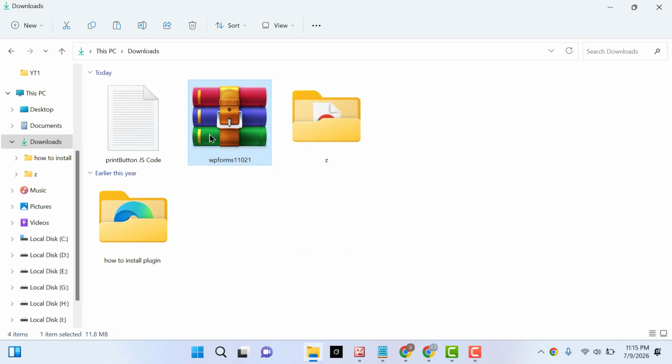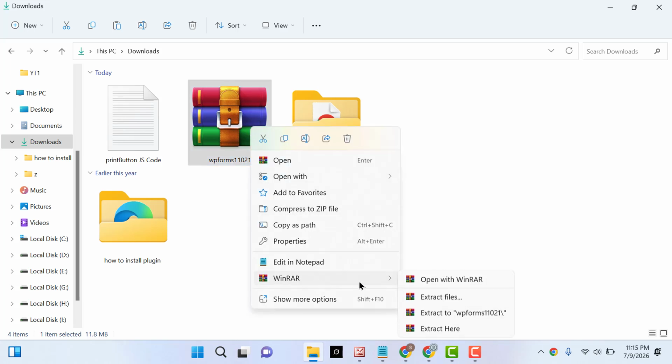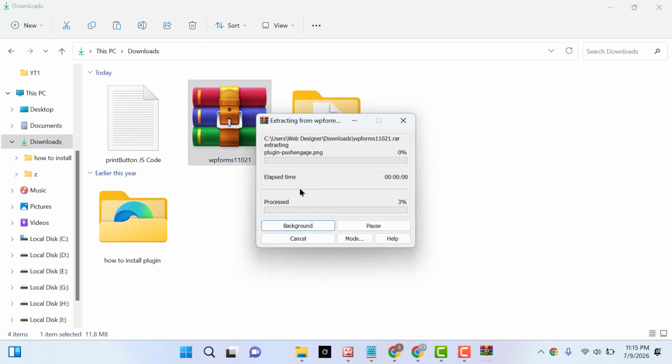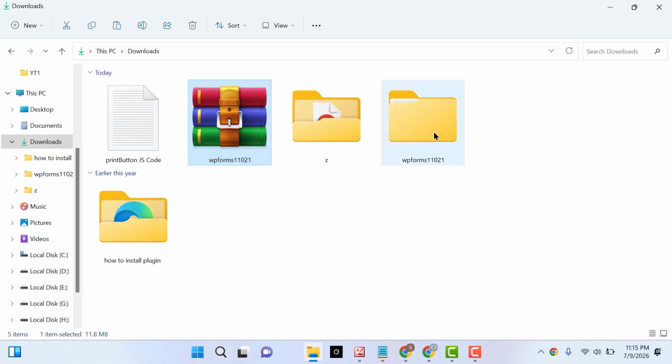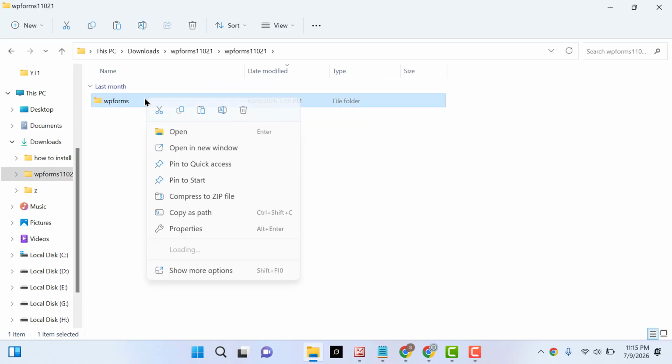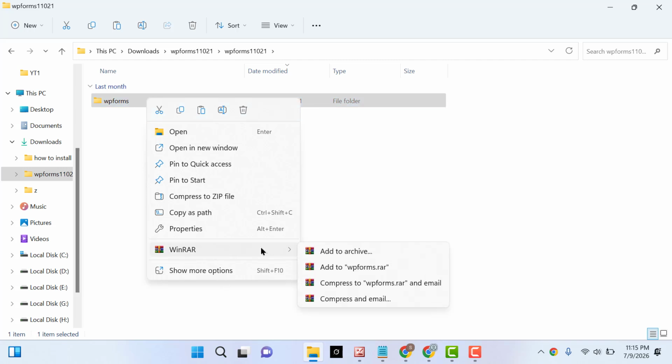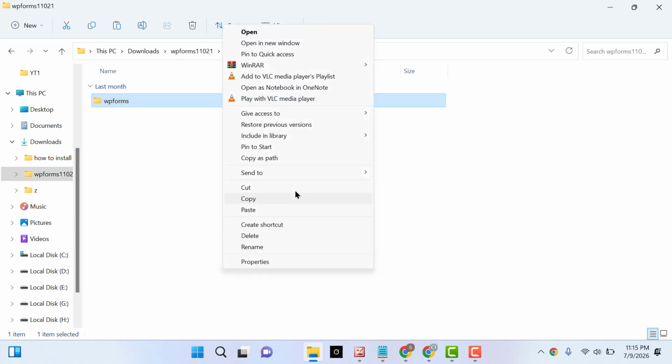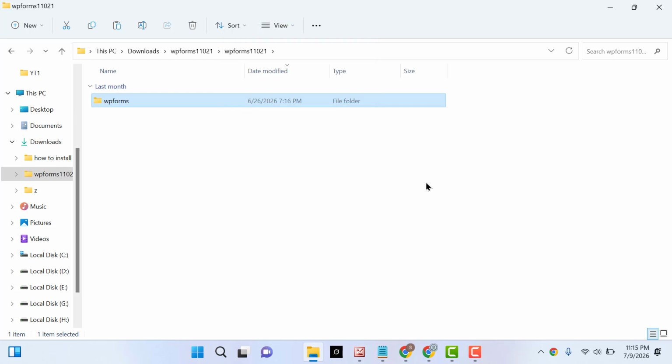And now I need to convert it into a zip file, because I'm not able to upload this file directly. Now I need to go and extract the file. After that I can open this folder, and then I need to convert it into a zip file. Click show more options, then send to compressed.